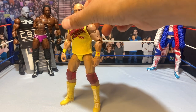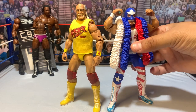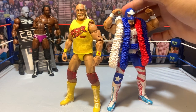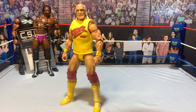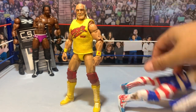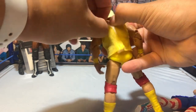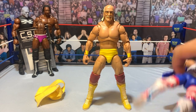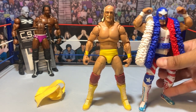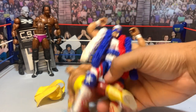Then here we're going to do another torso swap. We've got Mr. America and a Hulk Hogan figure — no relation at all. The Hogan has that skinny torso they like to use on Hogan figures. This Mr. America custom has the Ultimate Edition torso, so I'm going to take that Ultimate Edition torso and put it onto the Mr. America so that my figure fits in with the Hogan figures in my collection.